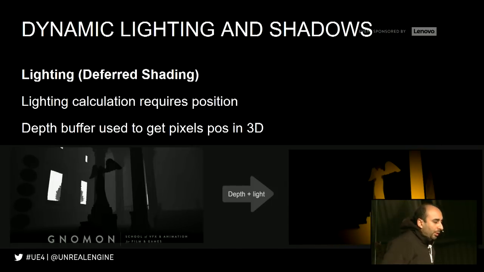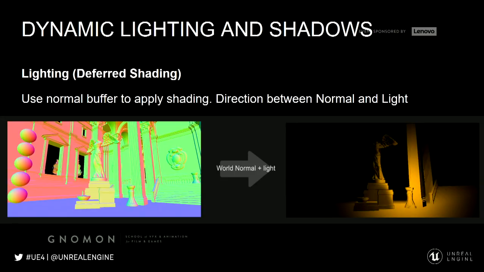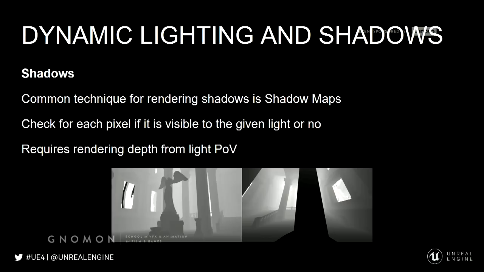Now, the next thing, of course, we need to use the depth buffer that we already calculated earlier to know which pixel is going to be within the range of the point light. So we use that, and we have the final pixels that are affected by the point lights. And then we use the normal buffer to shade the final pixels. So depending on the normal direction and the point position, we can calculate, okay, this pixel will be shaded more, this pixel will be a little bit darker, and so on and so forth. So at this point, we have the basic lighting shading.